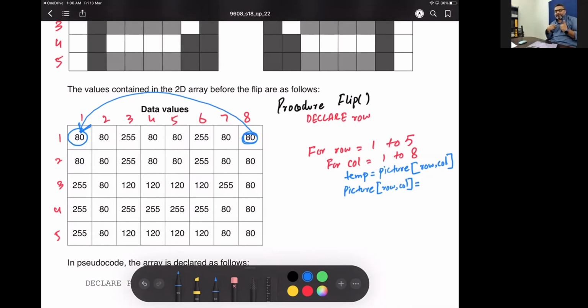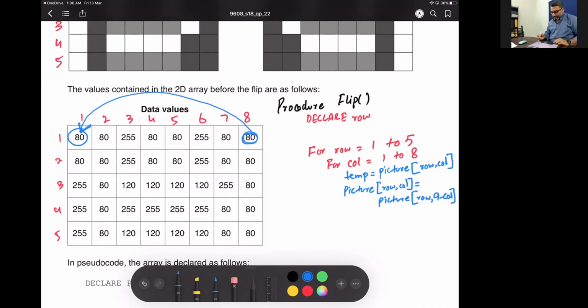All right, column is 1, which is I, or sorry, row, I mean column. All right, so we will make it equal to picture same row comma 9 minus column. Now why 9 minus column?